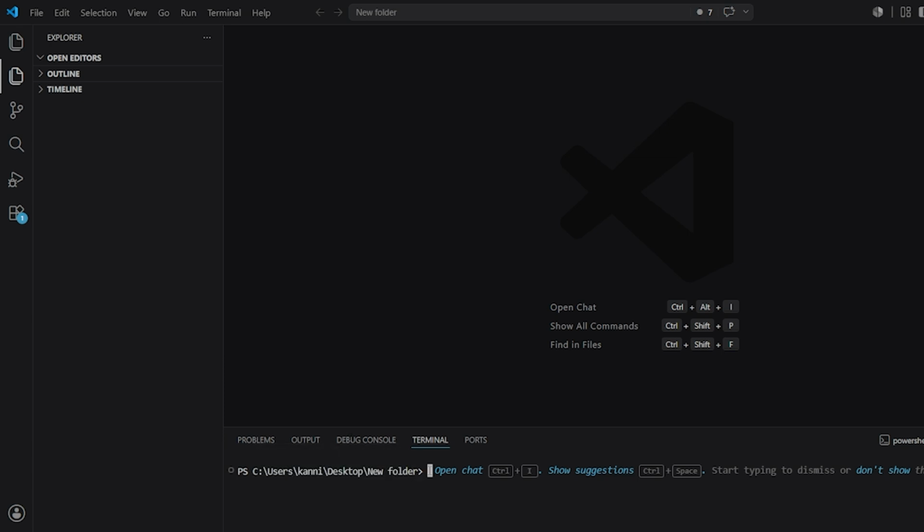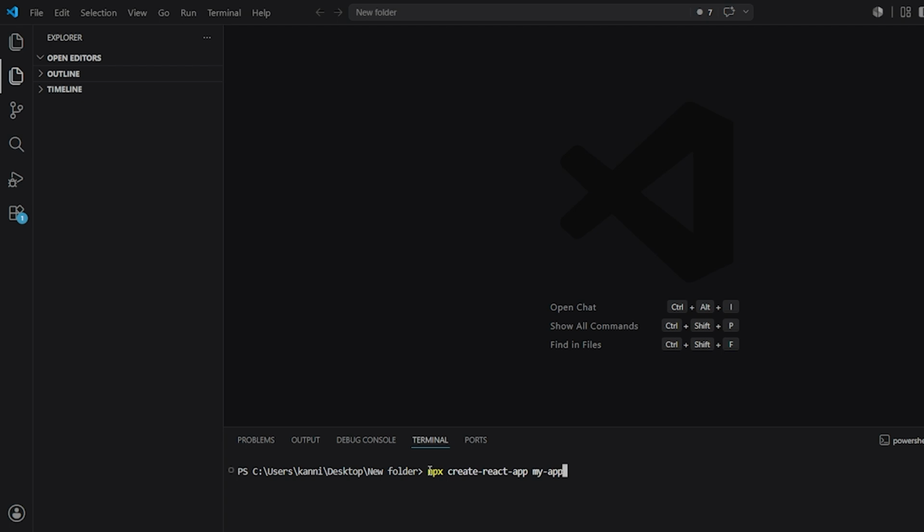Now, inside this path, we write npx create-react-app followed by your app name, like my-app.